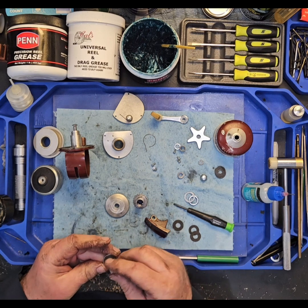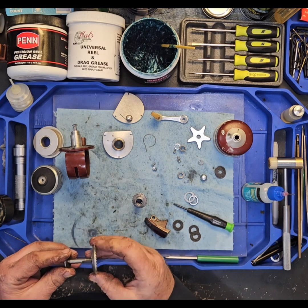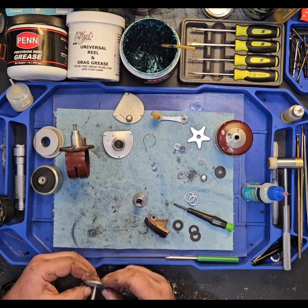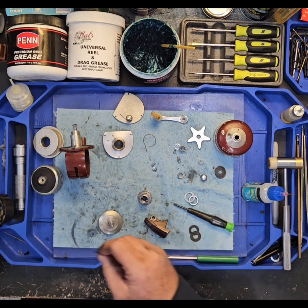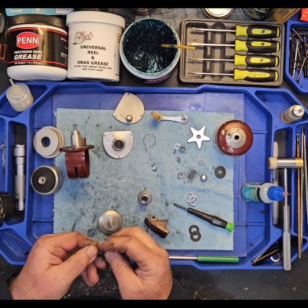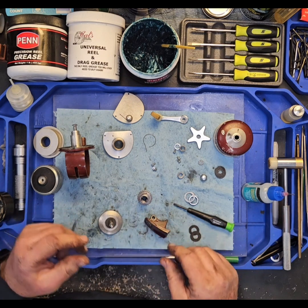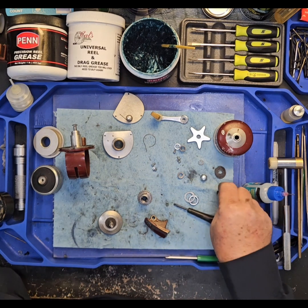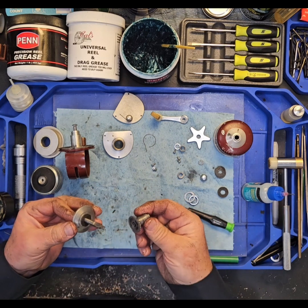Put one washer under there and leave the gear, goes on like that. And it gets another washer. These are Carbon-Tex drag washers. I mean, can't get much better than that, can you? I apologize for the hoarse voice. Everything's blooming.